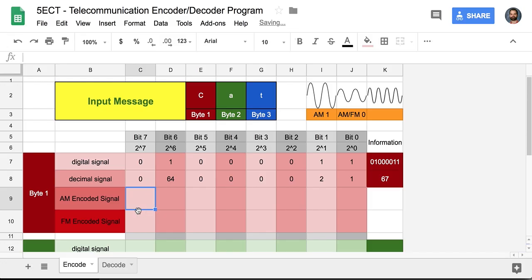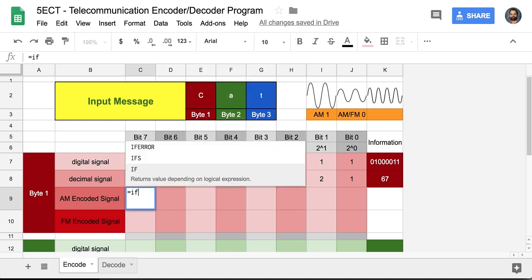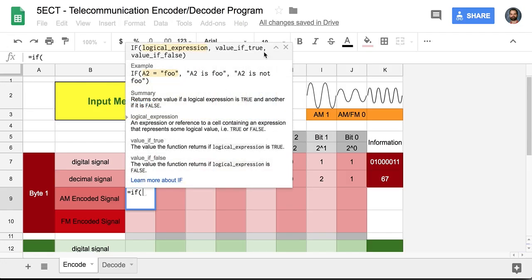Nice. Now I want to get my computer program to automatically amplitude modulate, encode the wave. So I'm going to say here I want it to be if C7, I'm just going to review the if statement, okay, comma, if it's true, what does it do, comma, if it's false, okay.